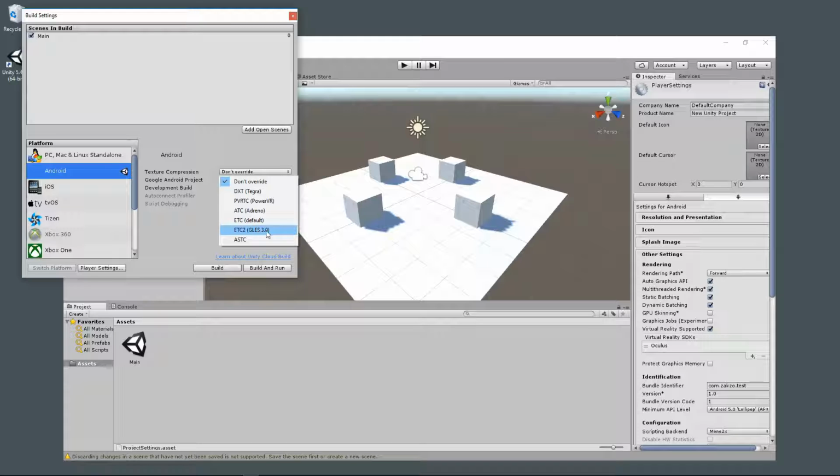Now ETC2 is also an option, but there is a problem sometimes with texture import with ETC2 that can lead to very long import times. So we just want to use ASTC instead. Let's go ahead and close out of Build Settings.